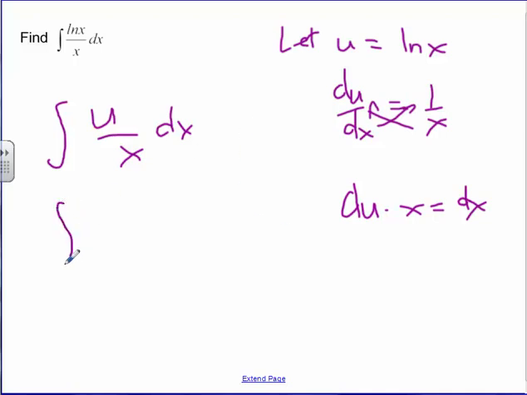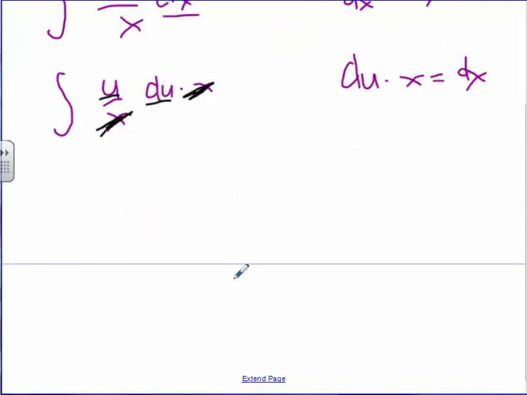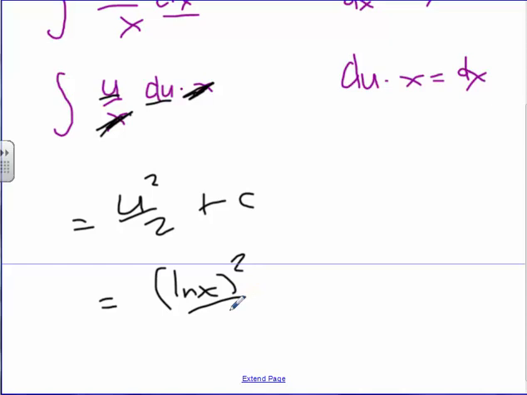So now I could write this first bit the same there and take dx and replace it with du times x. Again, two things happen. This u is now matched with the du, indicating that that's the variable we're deriving with. And second, our x terms cancel. So all I have to do is antiderive u. Well, that's easy. It's u squared over 2 plus c, don't forget that. Since u is the natural logarithm of x, there is my answer. There's my antiderivative.